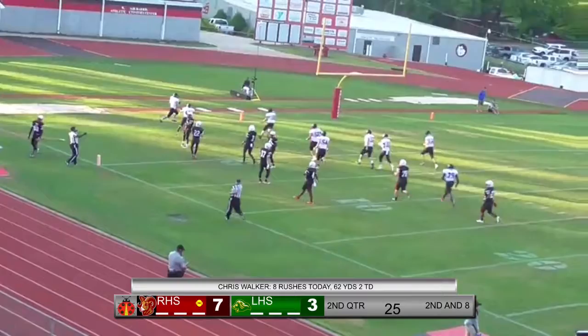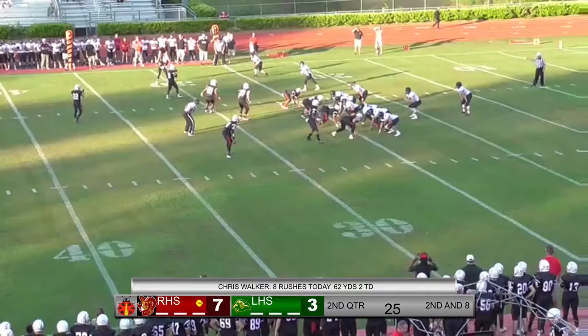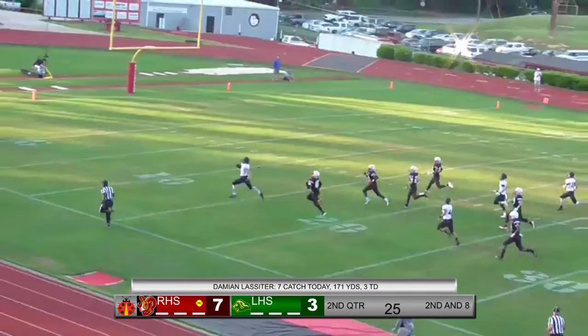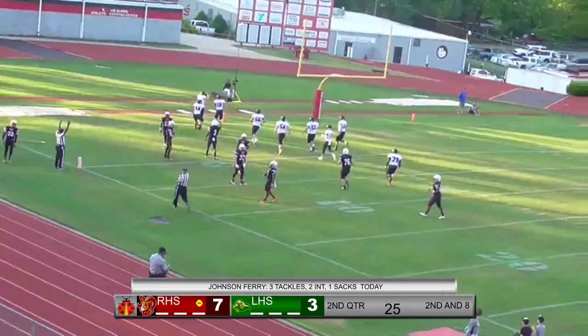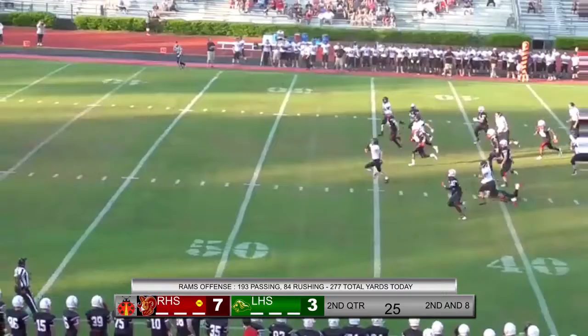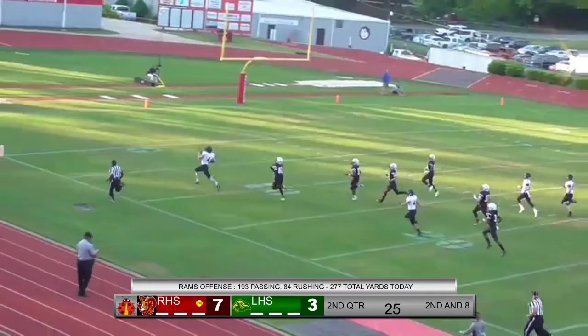So you can have rushing stats, you can have passing stats, reception, and defense. Well, that's just some of the features. They've got stats for rushing game and season, passing game and season. It can show the team's offensive production for the game or for the season as well. You could do that with either team.